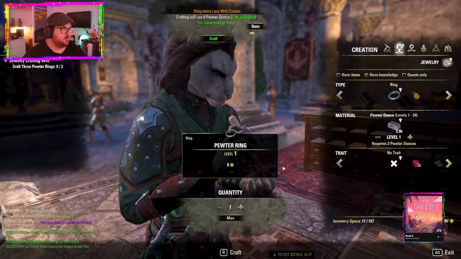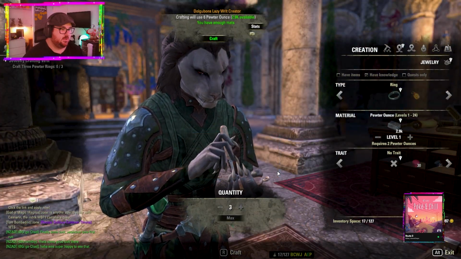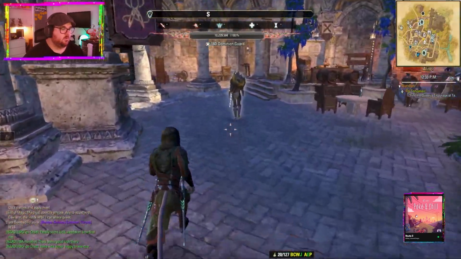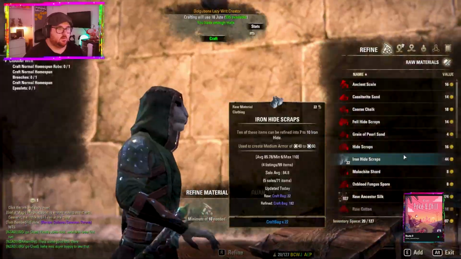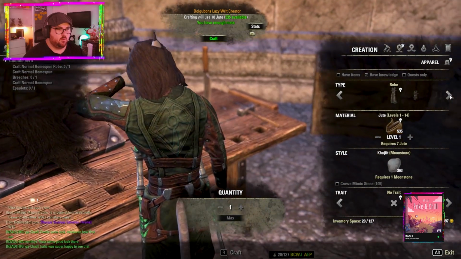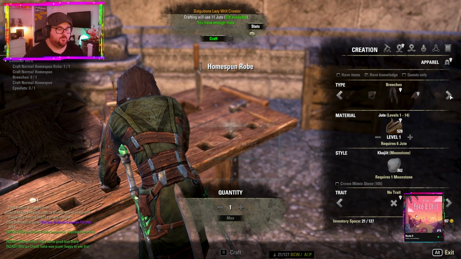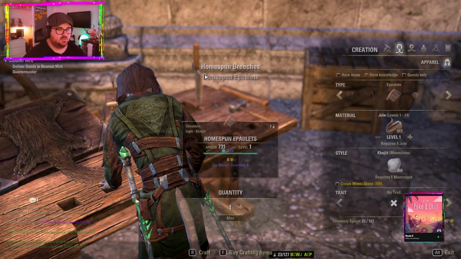We'll go there. We've got to make 3 rings. Let's go 1, 2, 3 to reduce quantity. There we go. Done 2. We've got then the tailoring. Tailoring, again, is pretty straightforward. Let's go and do a robe. We'll do legs and then shoulders. Yep. 3. Done.